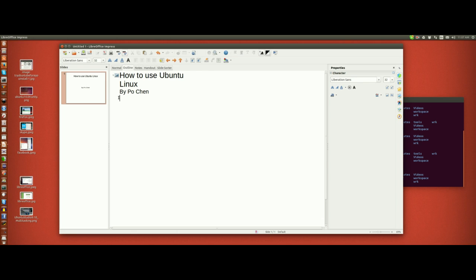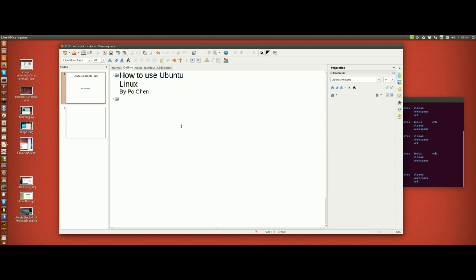But now, if you type enter, because it's demoted already, it's still assuming that you're going to type additional content into the same slide. But suppose you want to move on to the next slide, what you have to do is to promote it. Now you are in the second slide.